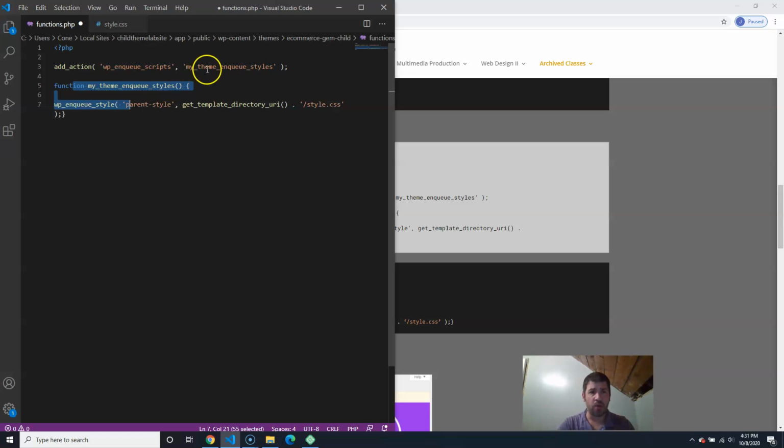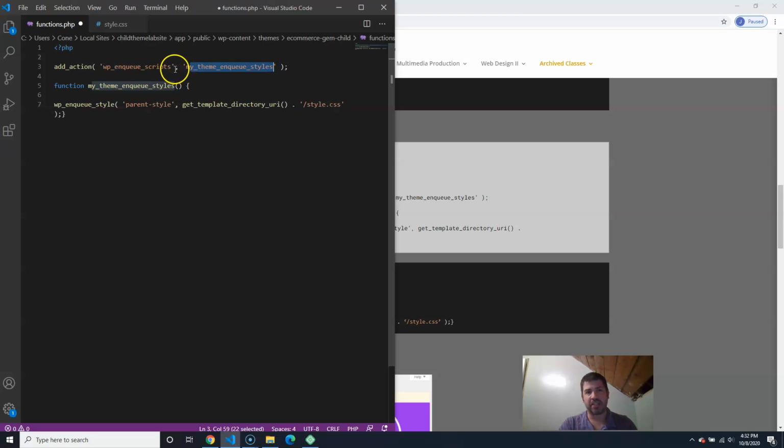All right. So all we're doing here is that inside of PHP, there's a library of different functions. One of them is this add action. What that does is it's going to add an action, and it's going to add this action. Now, this action function or method needs two arguments, right? So it needs this guy and this guy. So we have this wp_enqueue_scripts. Again, these are both built-in things, or this one's not, this one is. Basically what this says is when it's time to load up scripts, I want you to run this function.